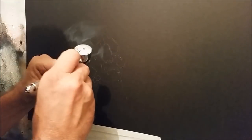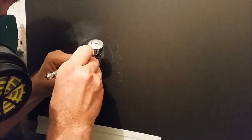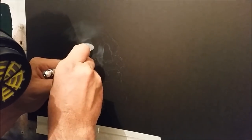The reference picture looks as though the light source would be coming from the front of the skull. So areas such as the nose here will actually catch the most light, same as the front of the jaw. So I'll spend a bit more time on those areas, just building them up.